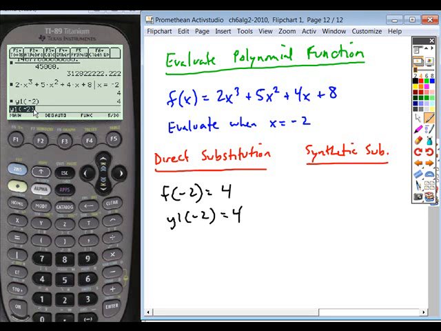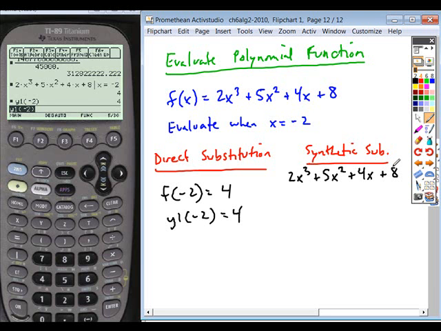Okay, again, this is something that you won't really have to do because you can use your calculators to do it. If it asks you to do it this way, it's not a big deal. You can try it if you'd like. But when you look at synthetic substitution, here's kind of the steps that you will follow. Okay, so what you'll do is you'll write your expression. Okay, again, this first step, optional.